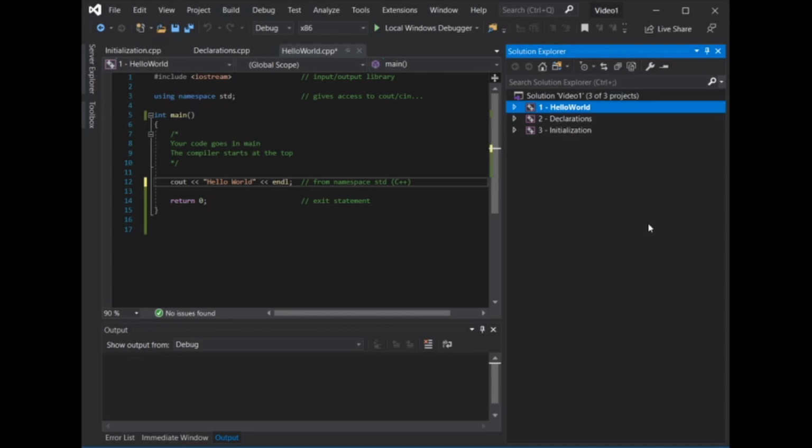This tutorial is for people who have no experience in how to code and are struggling to figure out where to start. If you would like to follow along, the IDE I'm using is Visual Studio 2019 Community Edition, which I'll leave a link in the description for.